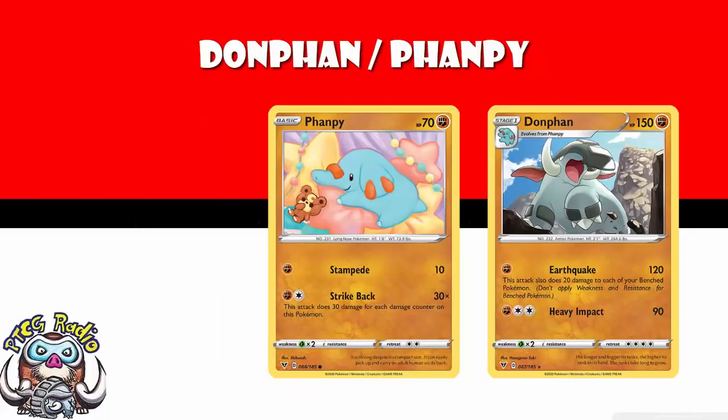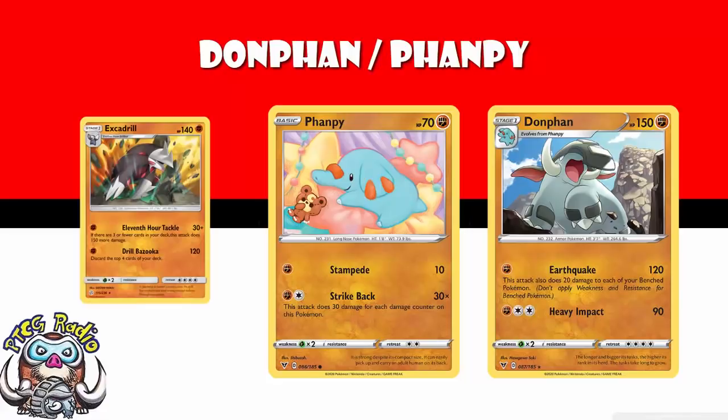What I do know is I expect some build of this at some point to be a legitimate tournament-winning level deck, and I know some people won't agree with that, and that's fine, but remember, for a long time, Excadrill was seen as a gimmick deck, and Excadrill has seen a fair bit of success played by a whole bunch of people. You have been warned.